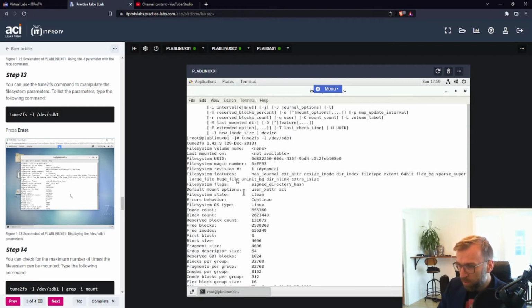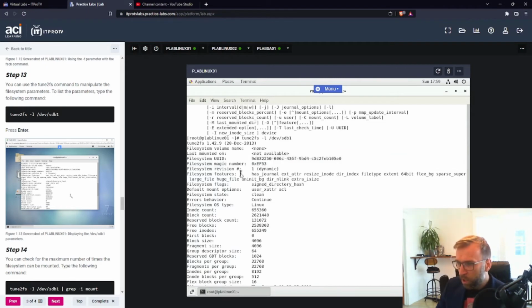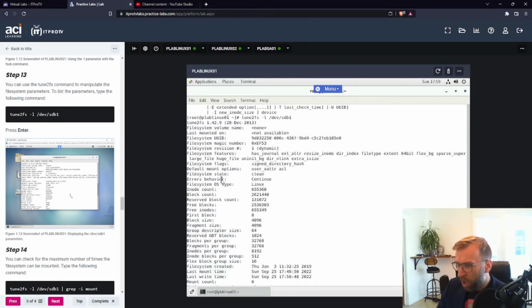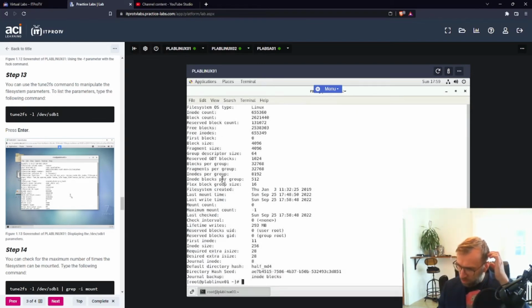So we have a whole bunch of information, file system ID, magic number. That's pretty cool. Love the magic numbers. That's going to be really helpful for cybersecurity forensic challenges. We have our revisions, our attribute features. Options, information on the inodes, the blocks. Last mount time, write time, all sorts of timeline information. That is so cool. I'm going to have to come back and play around with that.